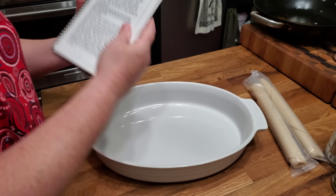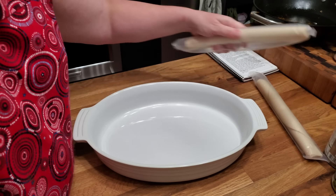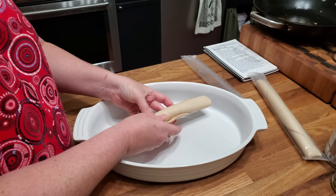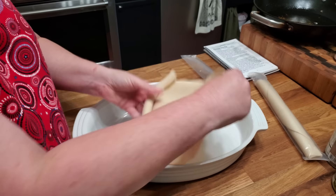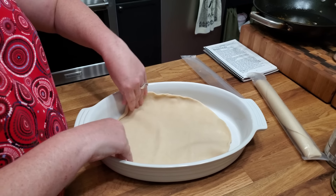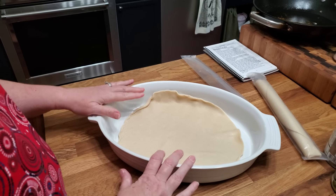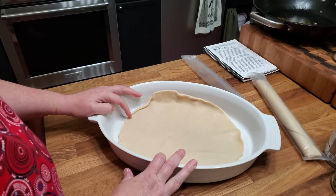This is in our first volume cookbook. I'll be using two ready-made pie crusts — you get them in the refrigerated section of the grocery store. I'm going to put one in the bottom of my baking dish. This is a really big baking dish — bigger than most — so most of the time I make it in one that it actually fits better in, but tonight I'm just making a little bit bigger pie and it's not going to hurt anything.